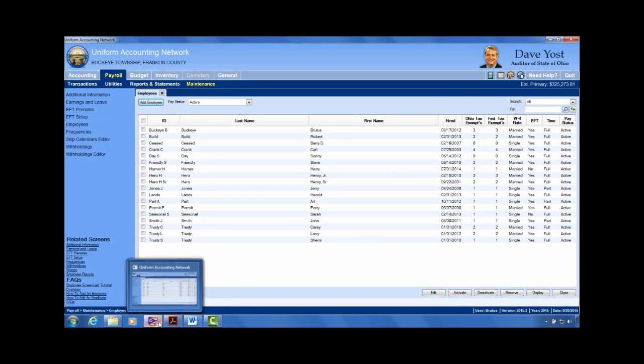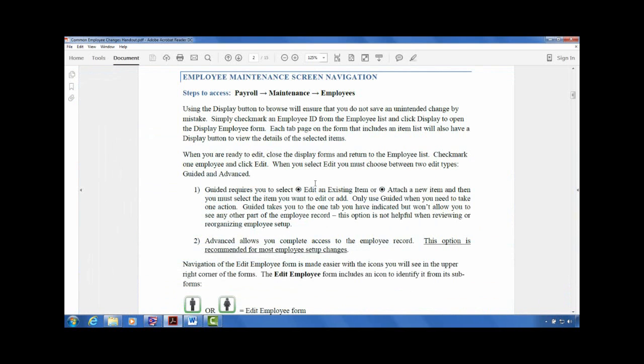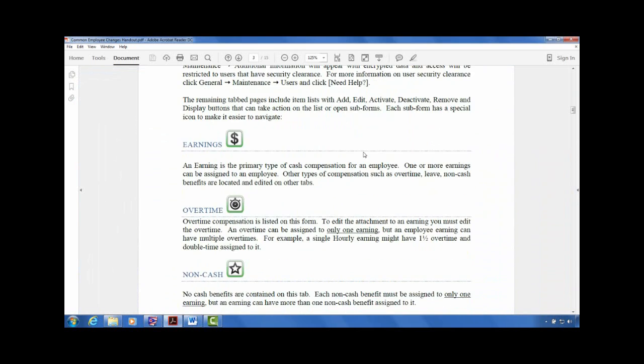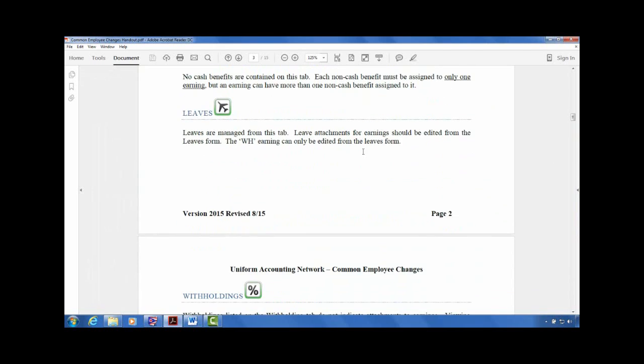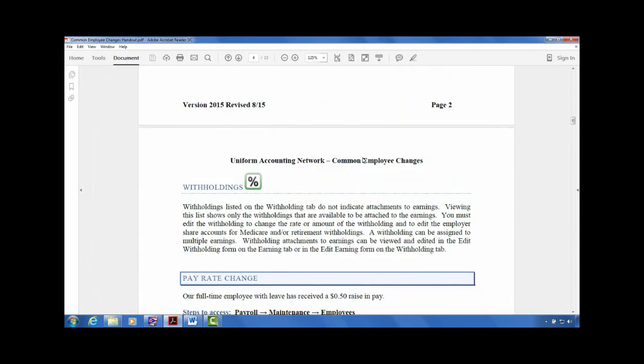So again, this can get a little bit complicated sometimes looking at the edit screens for your employees. And so I've included the screen navigation guide. We've included little icons throughout to help you navigate through the various forms and subforms.